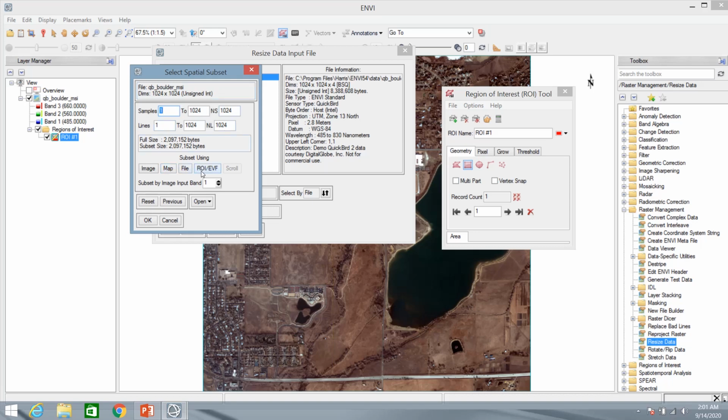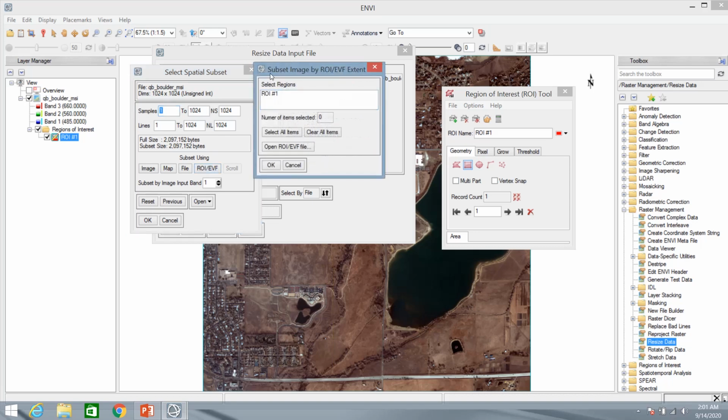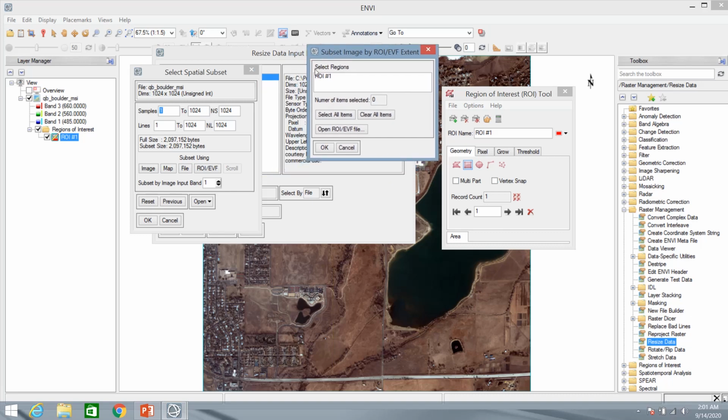Since we are using the ROI method, select the ROI box here. So click ROI, then the Subset Image ROI window will appear. We have here the ROI name, ROI number 1, because we did not change the name a while ago. We just leave ROI number 1. So click ROI number 1 and then click OK.